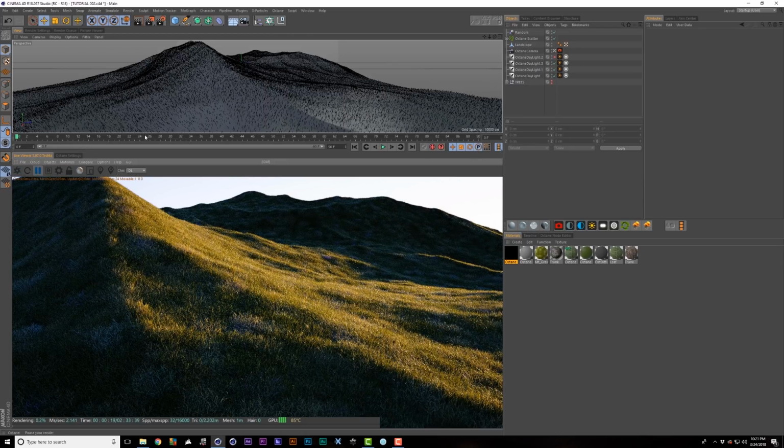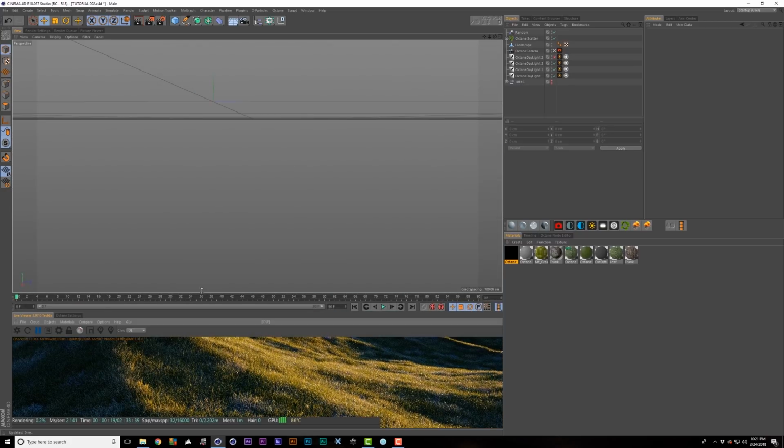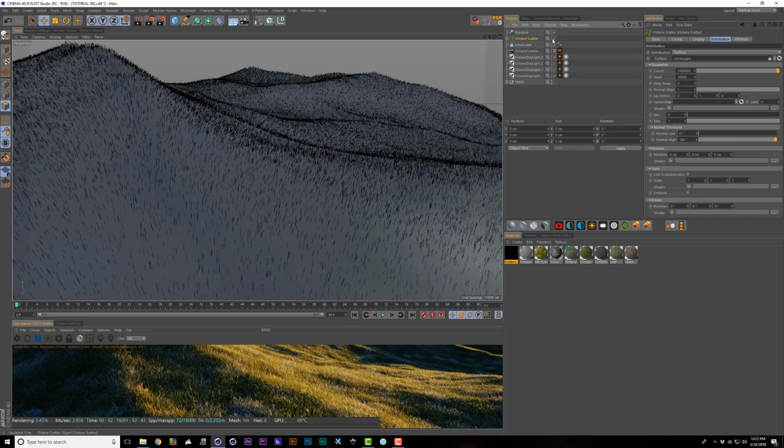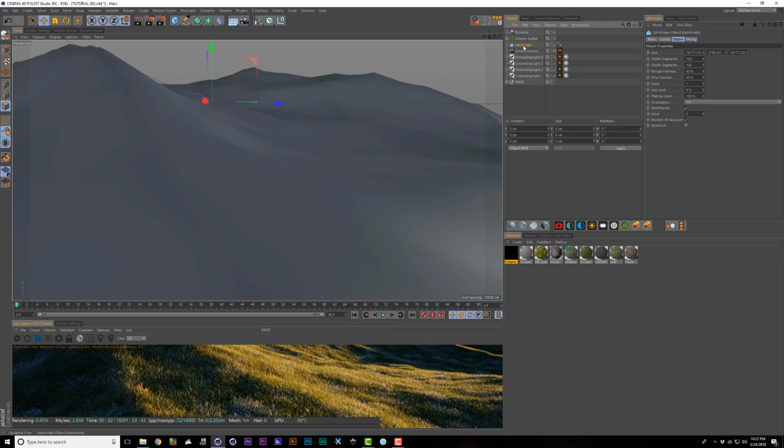Okay, I'm going to pause the render. The first thing I'm going to show you is this little technique with Vertex Maps in Octane Scatter. Okay, so I'm going to cut off Octane Scatter, and then with my landscape object, I'm going to set the width and depth segments to 1,000 each, so we max out the geometry on this and we get a lot more detail, and this will help us with painting the vertex map.